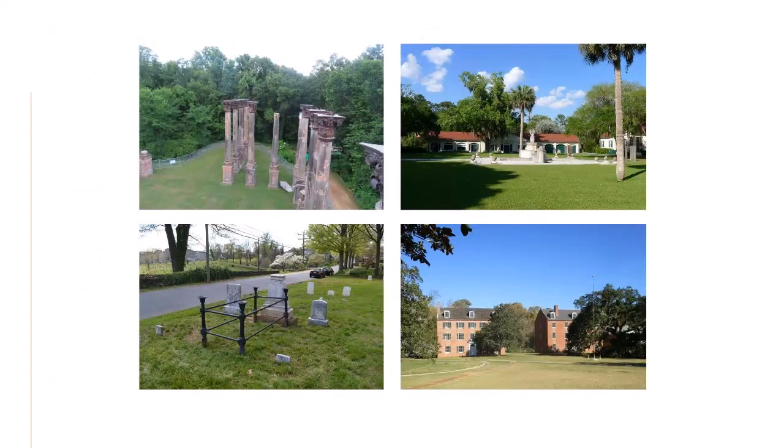So let's consider for a moment the question, why would a property owner request a cultural landscape study? Many of the examples we're going to explore illustrate projects our team has completed for the National Park Service. But cultural landscape assessments, such as the examples shown here, are requested by private and institutional property owners and municipal and state agencies, as well as by the federal government.